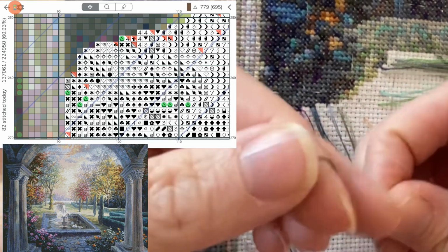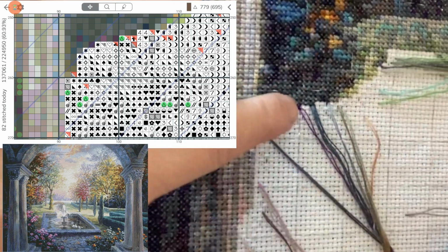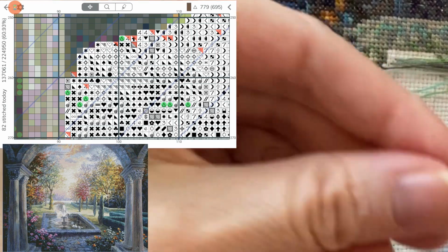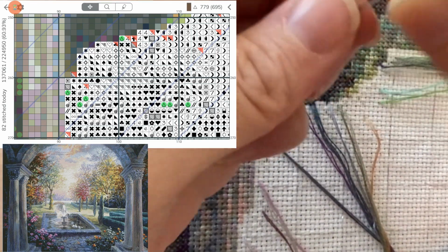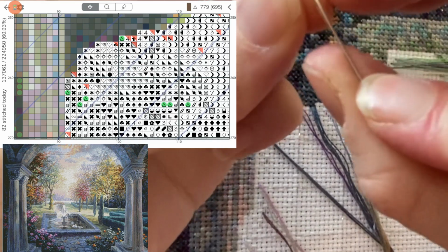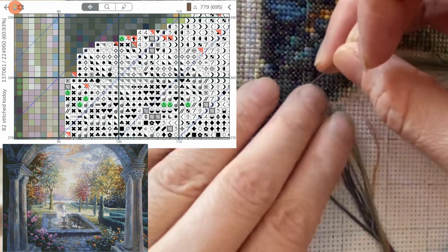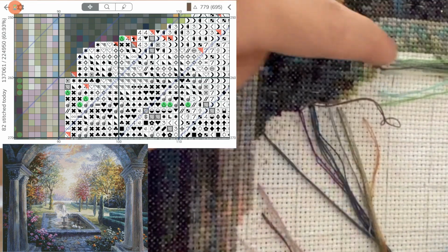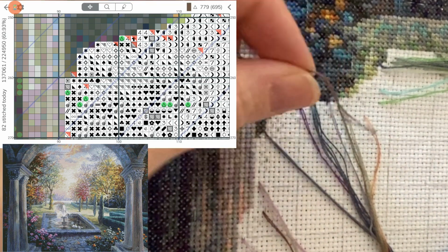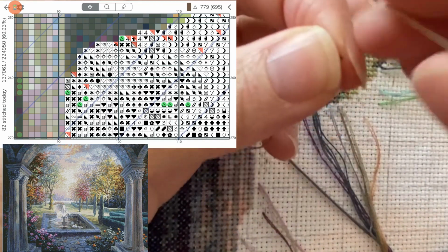All right, so as you can see, I got most of the stone pillar done, and the colors just kind of went more vertical in that section, so I just followed them and ended up with more column style stitching for that part. And now I am in the midst of converting back to my, oops, that wasn't very smart, converting back to my diagonal style of stitching.